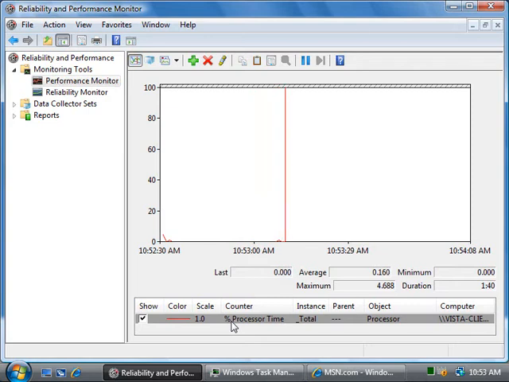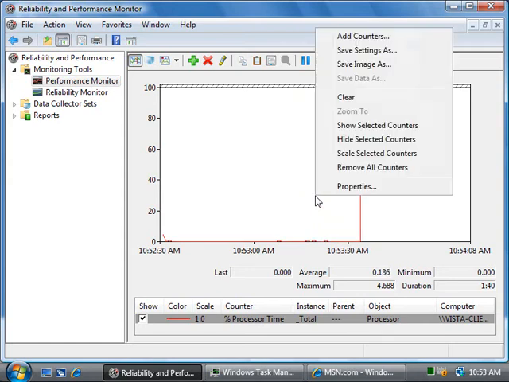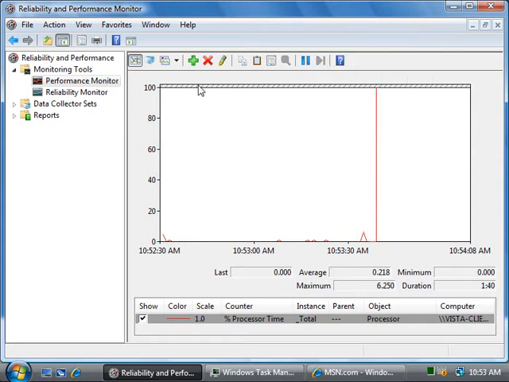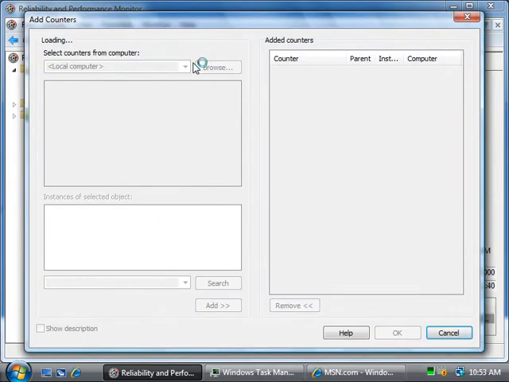Now there's really two ways of collecting data about your system. One is to use this graph here, which shows it in real time, to see what's happening on your computer right now, and of course that can help you troubleshoot a problem that's occurring right now on your PC. But if the problem's deeper than that, you may want to collect data over a period of time for analysis later on. Either way, you can do that right here. So we can right click and choose to add counters, or we can click on this green plus icon at the top, and then we can add in as many counters as we like.